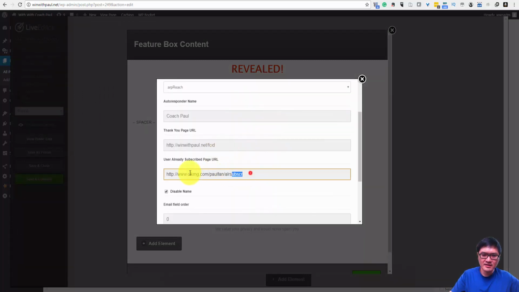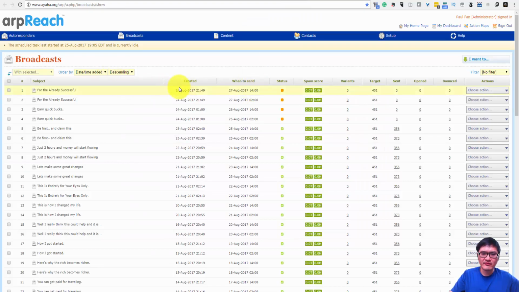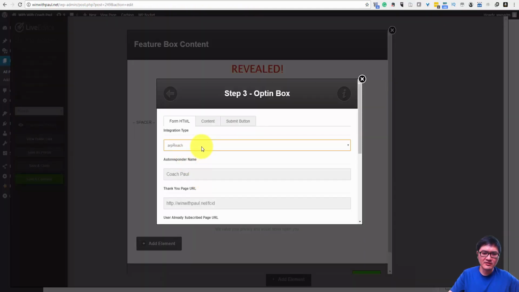All right. So this one you can see has my HTML ARP reach. Okay, because I have ARP reach server. I'm not sure I'm gonna create the ARP reach because not many people use this. This is more advanced self-host server, and I'm actually warming the server, so I just send a few. So this is actually do that because you have an application programming interface, API, and they support ARP reach. It works seamlessly.